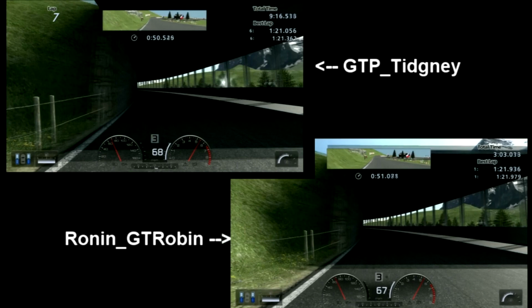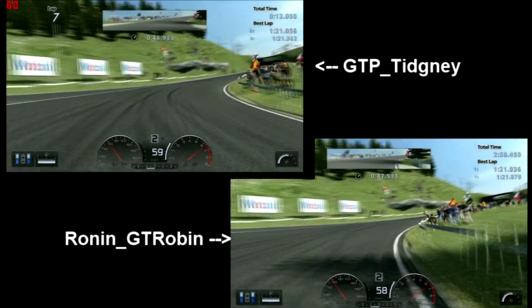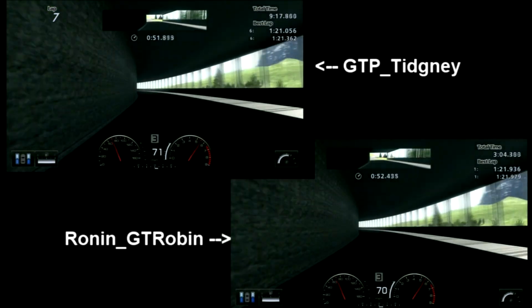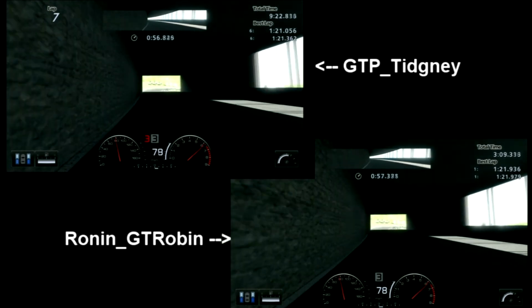So that's obviously going into the middle part of sector 2. Now in this tunnel, I want you to look at where my car is positioned, because there's enough time to do this. If you look at where my car is and where the wall is, and then where Robin's car is and where the wall is. And then look how much track is available on Robin's compared to mine. So as I play this, I'll just rewind that back a bit. If you watch mine initially, look where my car is, and then look how I want to manipulate, and then look at Robin's now, and look how much more track's available on Robin's compared to mine.